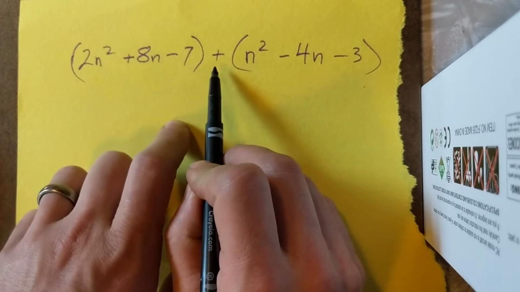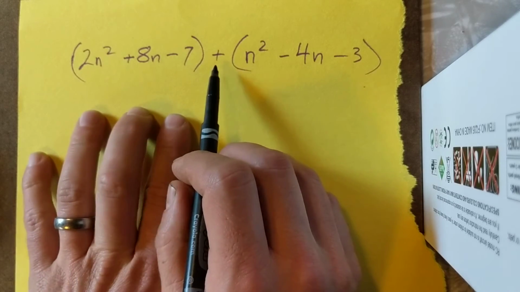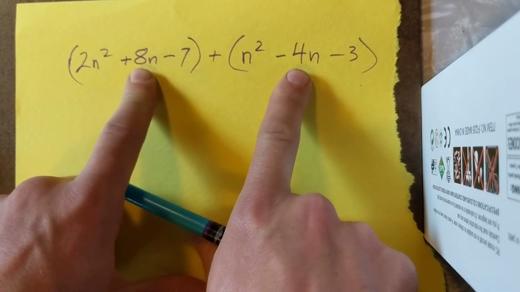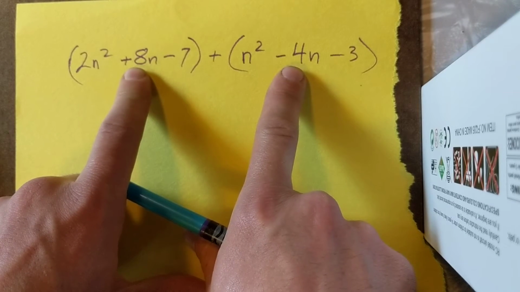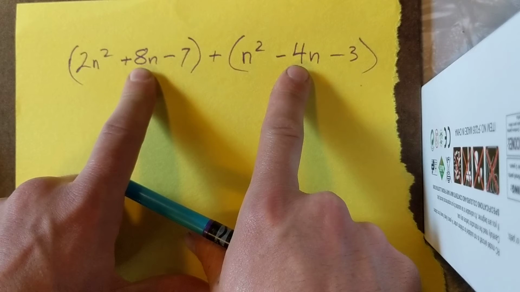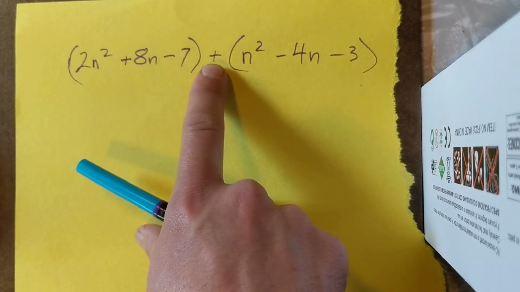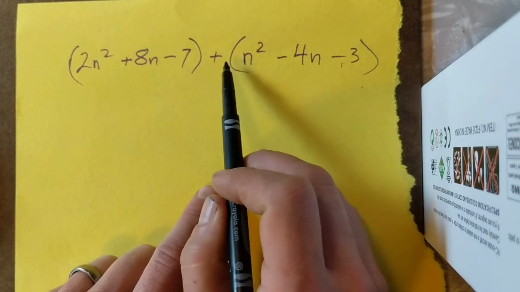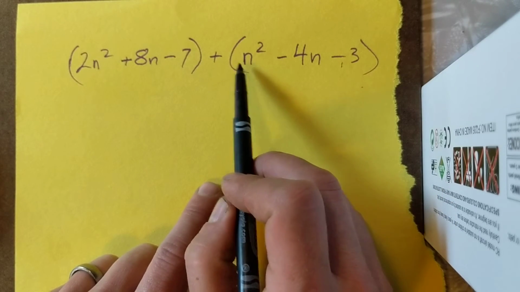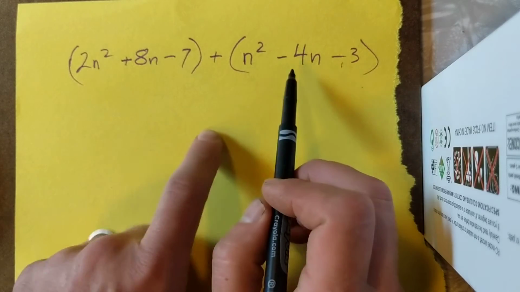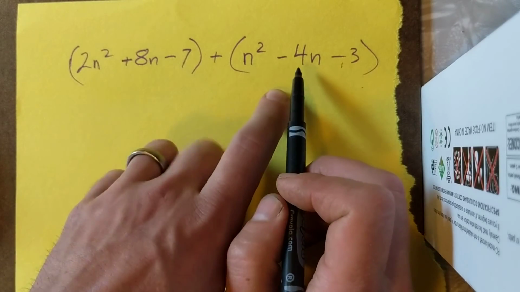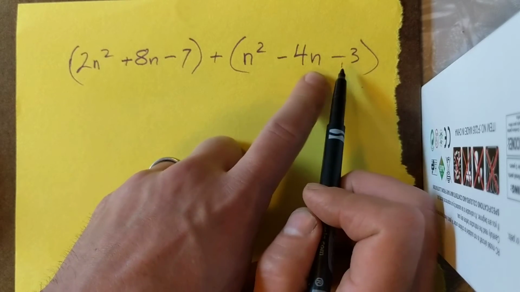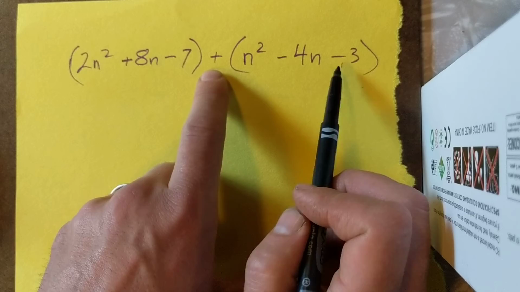The operation in the middle is very important. In this case, we're adding them all up, or adding them together. Like this 8n and the negative 4n, they will add up to be 4n, because it's like 8 minus 4. If the sign in here was a subtraction sign, then you would flip the signs on all of these, because instead of adding another n squared, you're going to be subtracting, so it would be minus n squared. Instead of adding a negative 4n, you'd be taking away a negative 4, and taking away negatives is adding, so you flip that to plus. That's if that was a subtraction, but it's a plus.